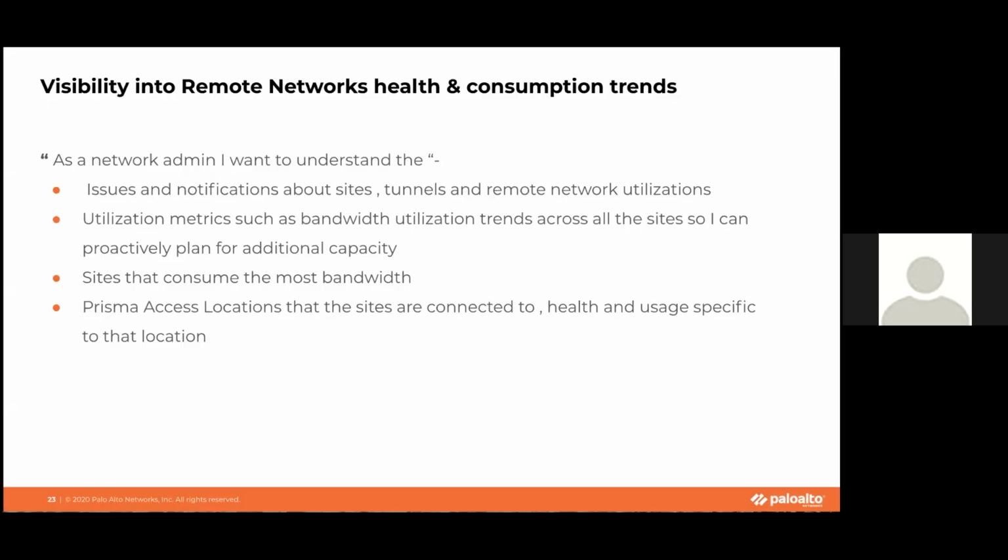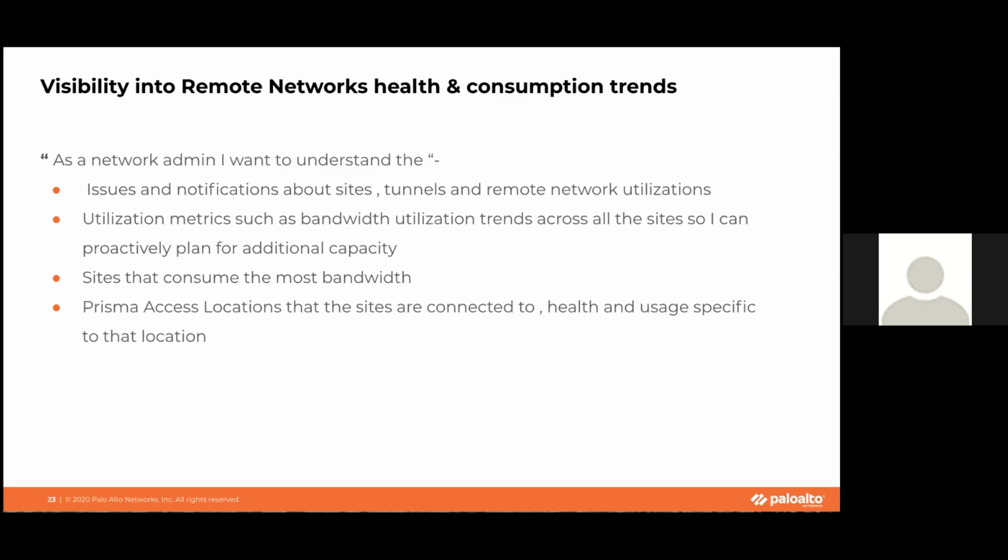Remote networks. The remote network dashboard gives you visibility into the remote network's health and the bandwidth consumption trends. You will see a summarized view of your remote networks deployment, which includes the top alerts that may require your attention, health of the tunnel sites, top trends of top sites, and bandwidth utilization. And you can analyze the consumption patterns and bandwidth for all these sites. You'll get notified about the health of your sites, tunnels, and all locations.